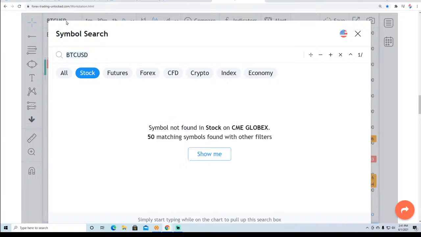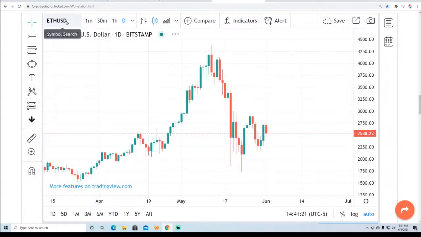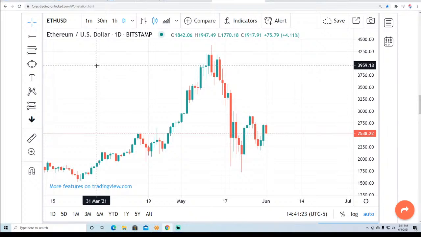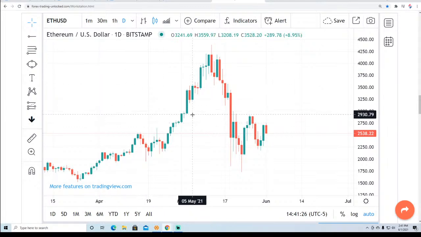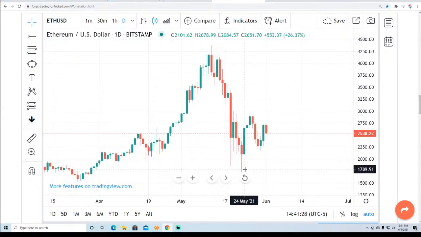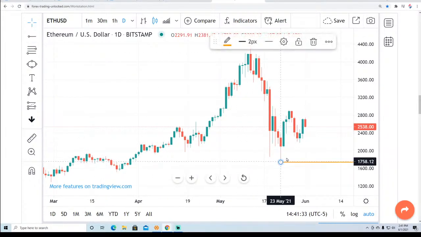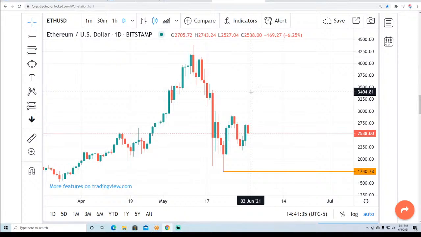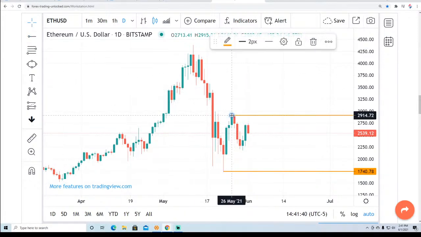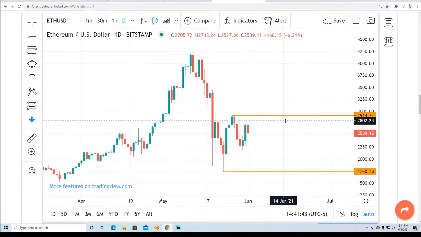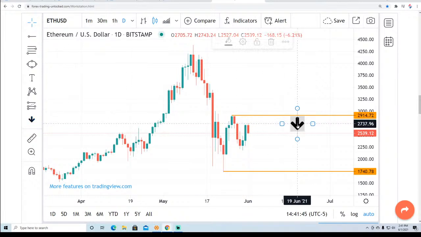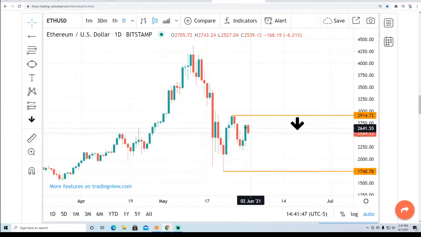Now let's take a look at ETHUSD, Ethereum. Here's another market that had a nice little corrective sell-off. This one's acting very similar, making lower move lows and lower move highs. I would key off of this last recent low right here as the base. This may be the base right now for the next wave higher. We'll key off of this lower move high here for an upside breakout level, and I would say that downward pressure is all right here at 2,914. Below here, it's a range trader's delight, selling it into highs and looking for a snap back.